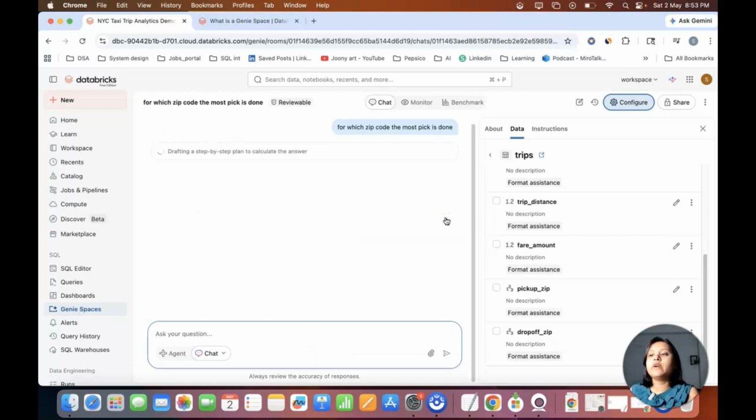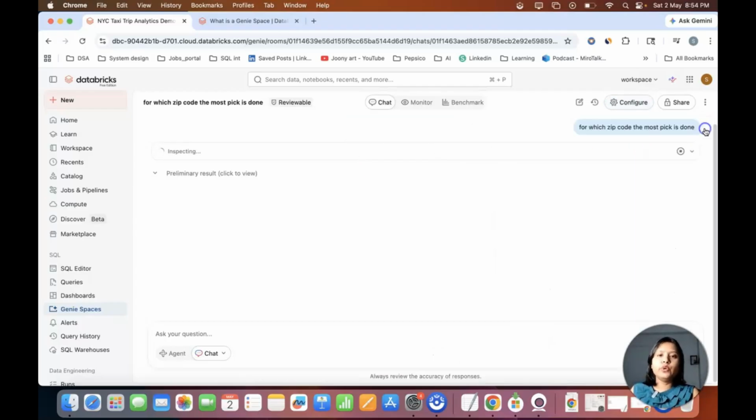Now in this particular question, it's going to find the right data set. It's trying to do a step-by-step plan. Last time I clicked on agent. This time I'm just clicking on chat because I just want to chat with this AI, Genie Space, and see what the result is. I don't want to create a step-by-step process here. So it's going to do a preliminary result.